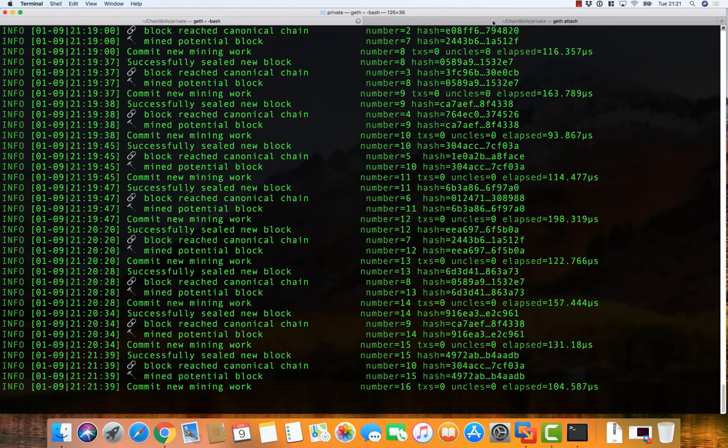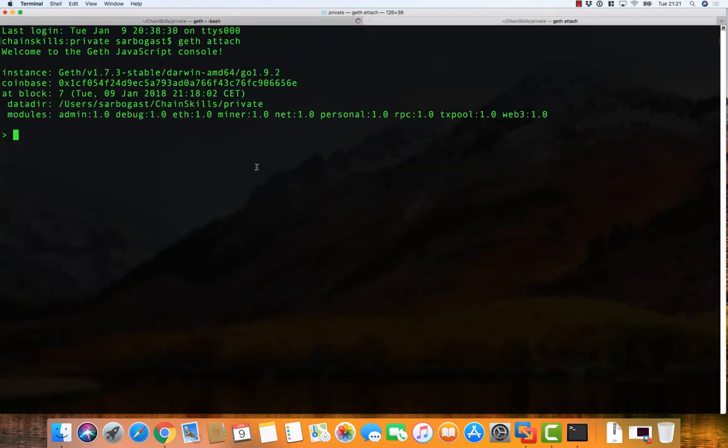Now, what's interesting is that within this JavaScript console, because geth attach is a JavaScript console, as you can see here, we can type some commands that are exposed through one of the APIs defined in the RPC API input parameter. So we can see a list of modules that we have access to at the beginning of our console output. And what's important to note is that we can also attach to a node using not the IPC endpoint, but the RPC endpoint with an R. And if we do that, there are some APIs, some modules that we won't have access to. But with the IPC endpoint, we should have access to everything.